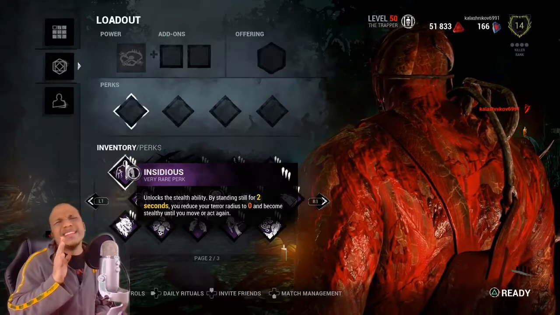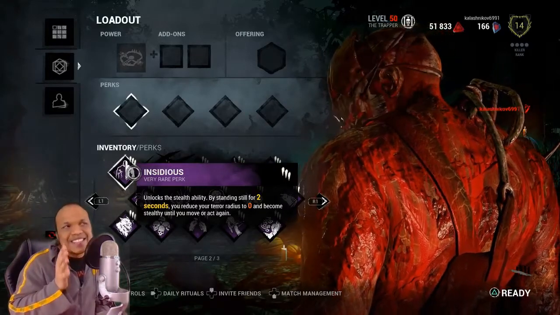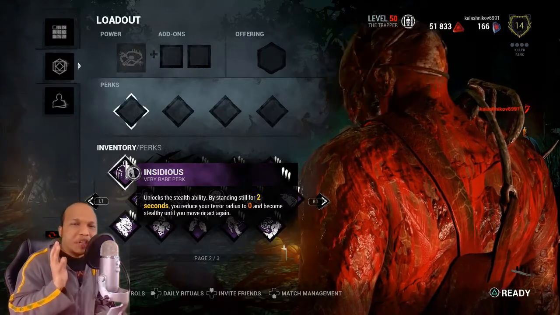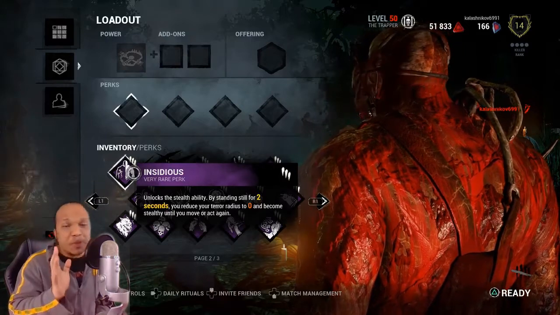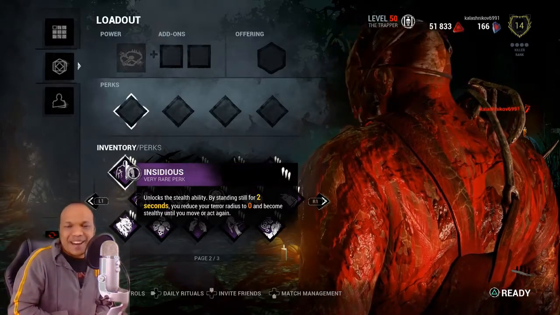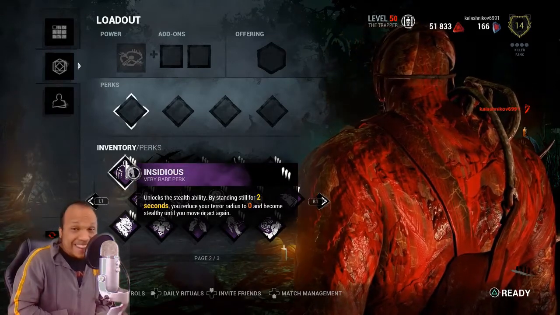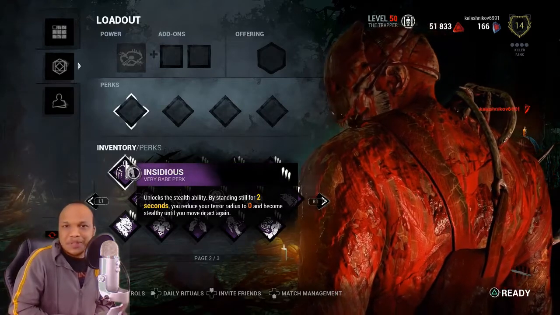Number 1. Coming at number 1 is the almighty Insidious. Yes, this is the one perk that encourages you to do the one thing, the absolute one thing that you're not supposed to do as a killer, which is to stand still. That's right, you stand in one spot, you don't do anything, just stand in one spot, and then this perk would actually come into use.